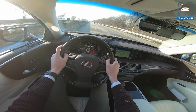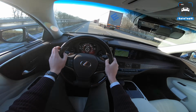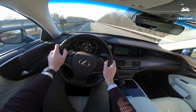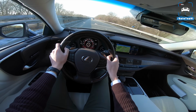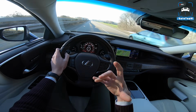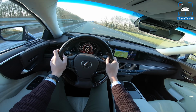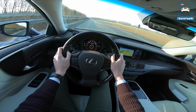264, that's the limiter. So it gets up there really easily. I mean, it is a big improvement over the hybrid version, I would say. I would definitely recommend anyone looking at an LS to go for this 500, because the benefits compared to the hybrid version are so much more important and have so much more value than the drawbacks of not having a hybrid. Because this car actually feels quite fast and the hybrid feels very slow.